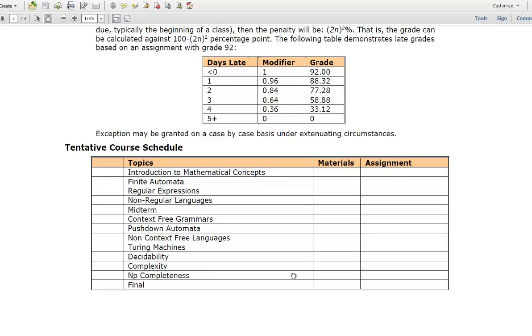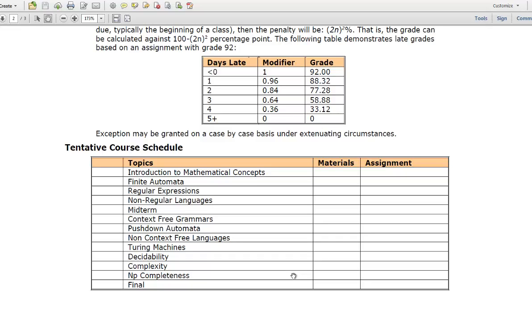And then same we do with Turing machines. We might go over them relatively quickly and not too much into the detail, but effectively getting the sense of what those are and what things they're capable of and what not. And then we go into the decidability questions and complexity.